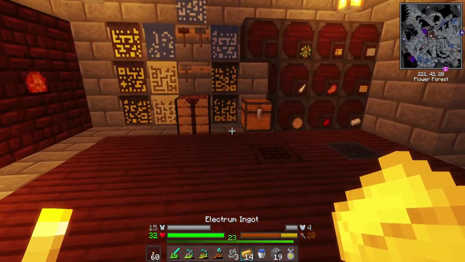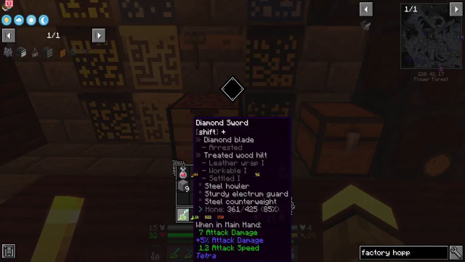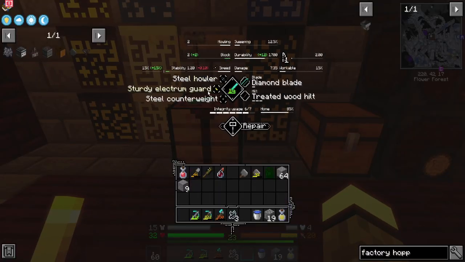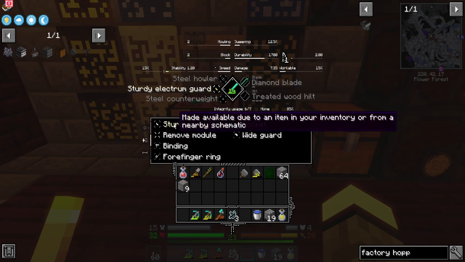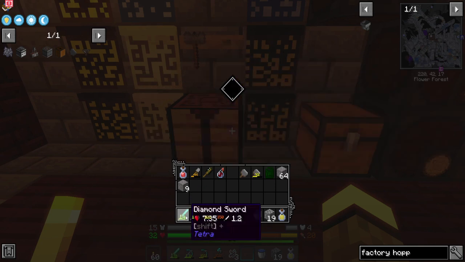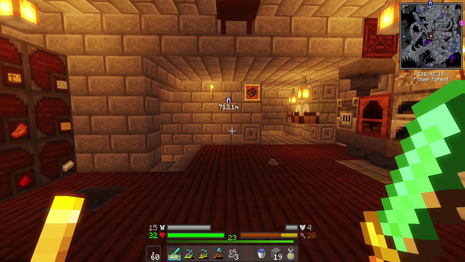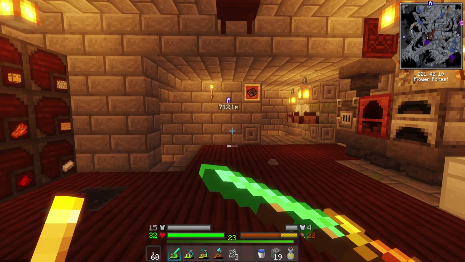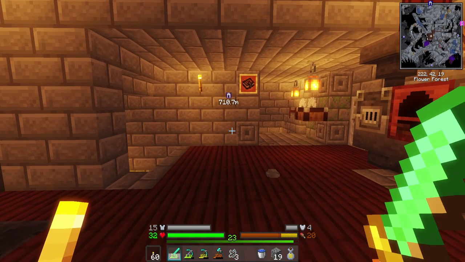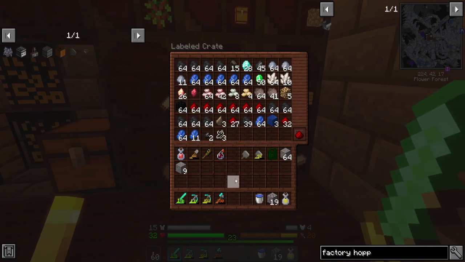Oh yeah, I made some Electrum too, for my sword I put Electrum on. Sturdy Electrum Guard. And the Sturdy Guards can block incoming attacks if timed correctly. It's a right-click block, which is awesome, and it's got a cooldown. So you can't sit there forever and a day holding it, but I mean, it does work.